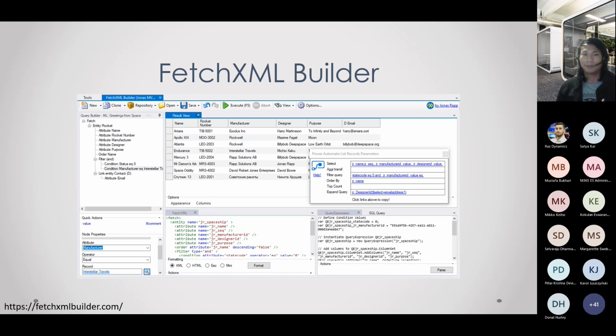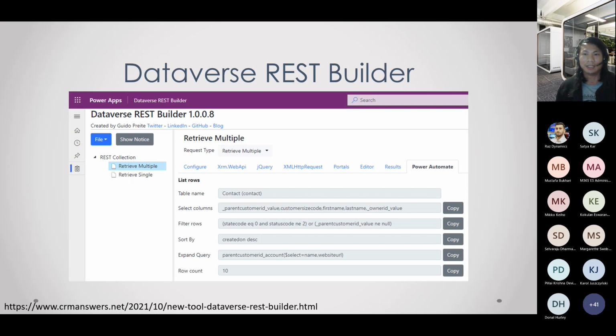For any reason, if your organization doesn't allow downloading or running the XrmToolBox exe on your work PC, there is a new tool released by Guido, called Dataverse REST Builder.